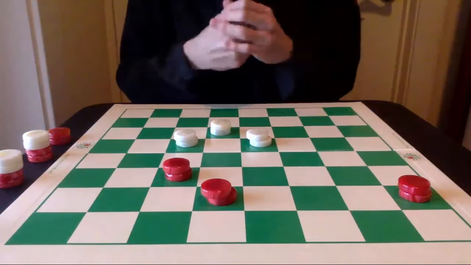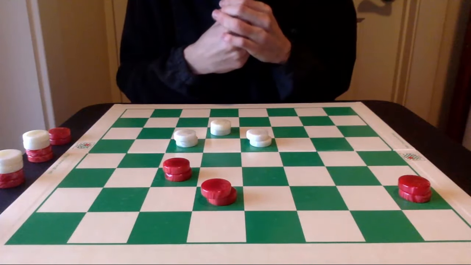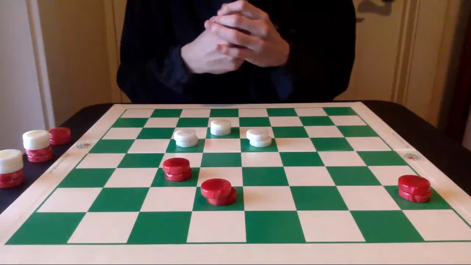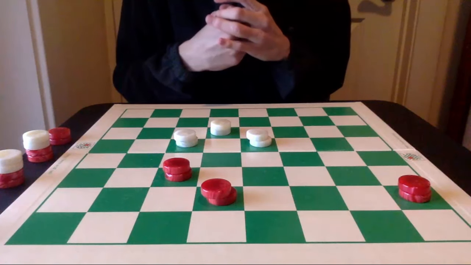Now, if your opponent does not accept the draw, then you can enact or request a 40 or 50 move rule. If your opponent cannot advance the position, which means reducing the number of pieces on the board or advancing pieces to become kings, then the game can be declared a draw after 50 moves.